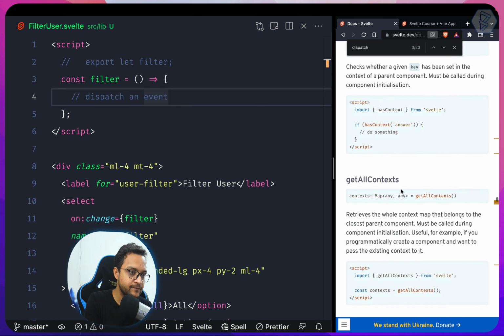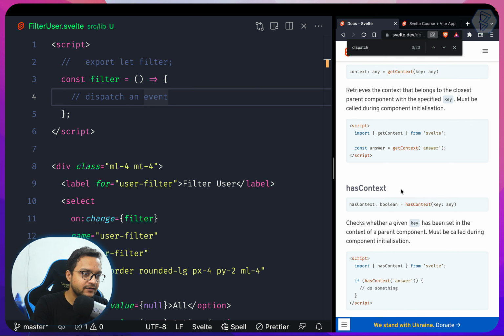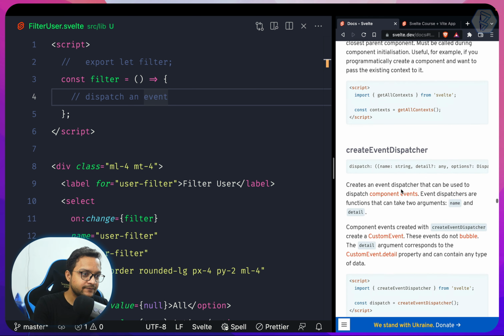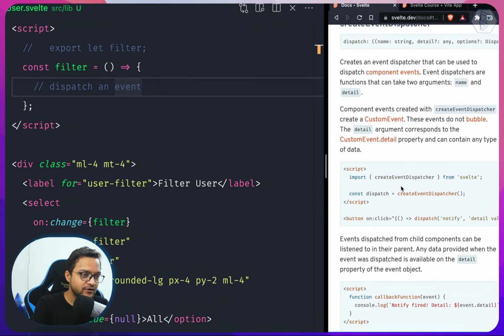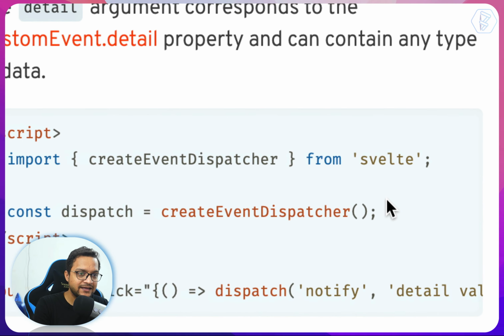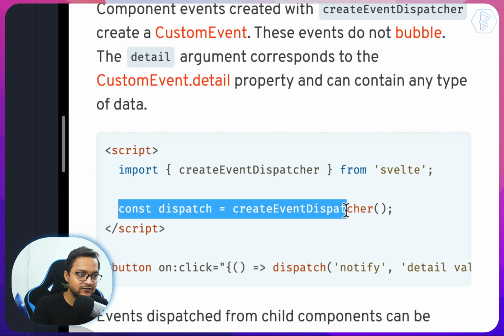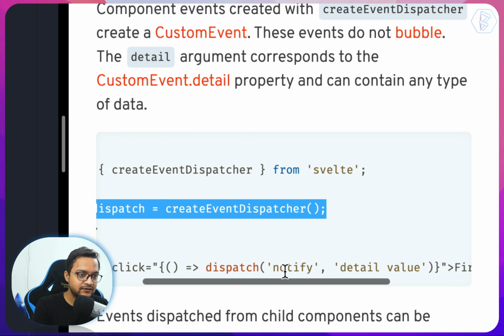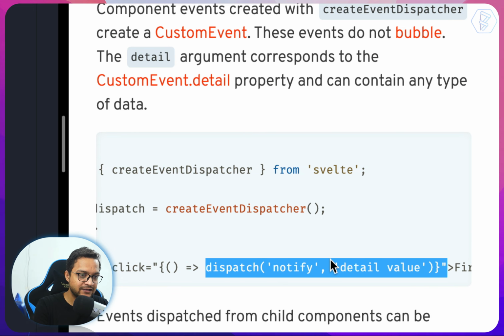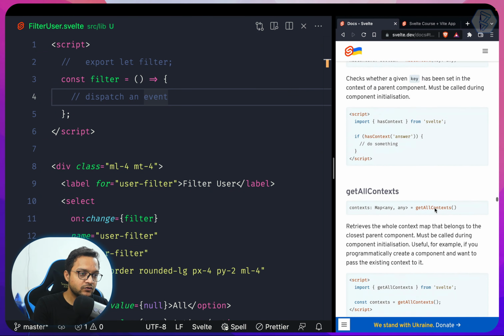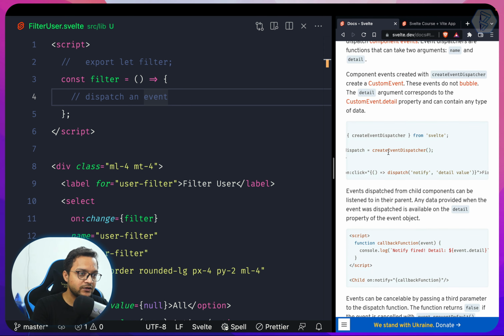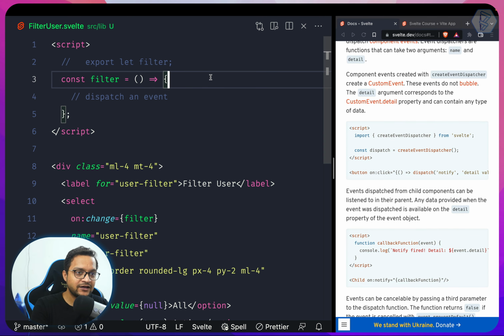Yeah, this is the one. So we need to first create the dispatcher like this. How do we do that? We need to first import createEventDispatcher, then do this dispatch, and then we can dispatch an event something like that.